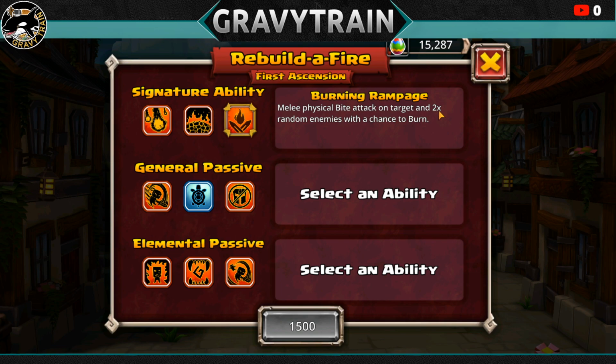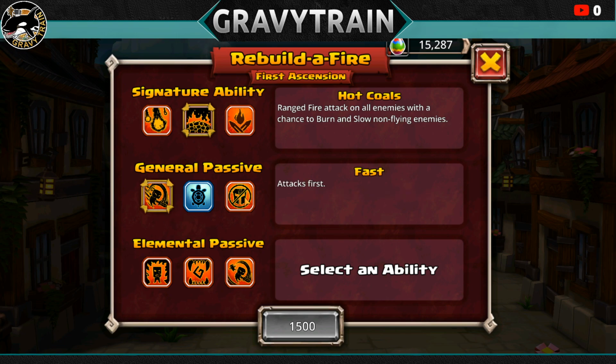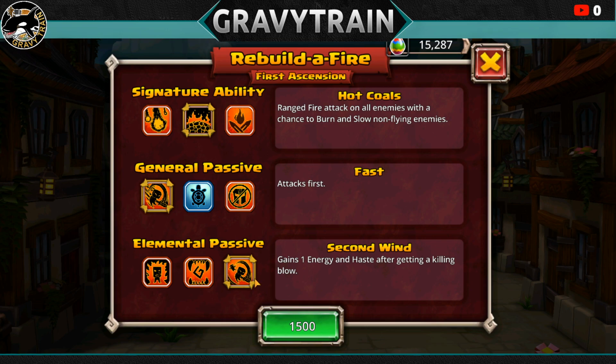This one is a physical bite attack on a target and 2 random allies with a chance to burn. I mean, this one's going to have a chance to burn, this is going to have a chance to burn, so this one isn't so great. I tend to stick with hot coals. Fast, hands down. Attacks ignore armor is meh. Fast, absolutely. So second wind gains 1 energy and haste after getting a killing blow. You're probably not going to get a bunch of killing blows, but you'll do damage.